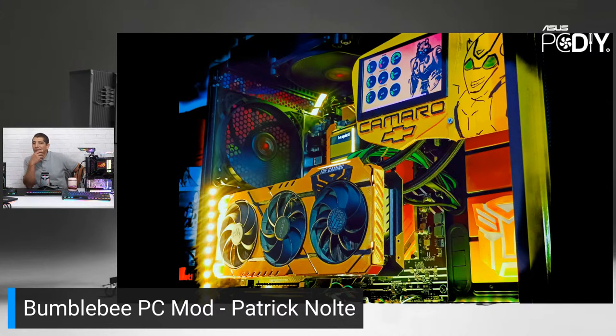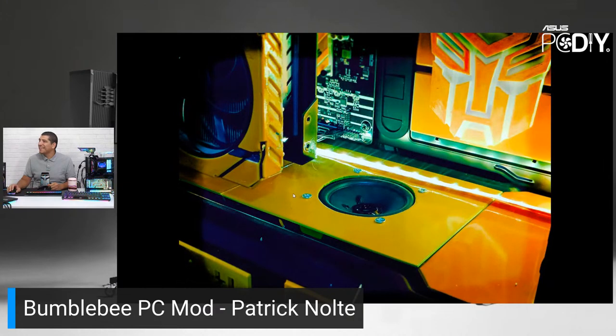But I don't know. In some way, it kind of feels a little bit Transformers-like to maybe see the wires, right? Maybe it doesn't need to be clean, because if it's a big old robot, you'd expect to see all that machinery and all those wires anyway. So I don't know, maybe in a weird way that actually kind of works, right? That's kind of cool right here.